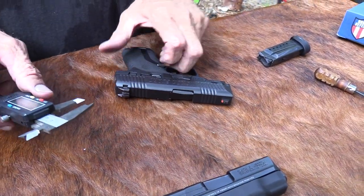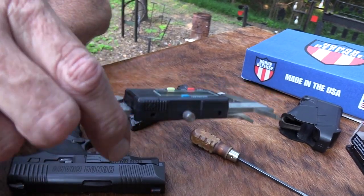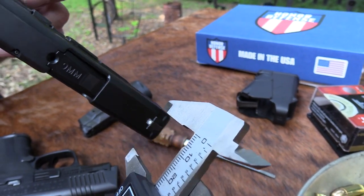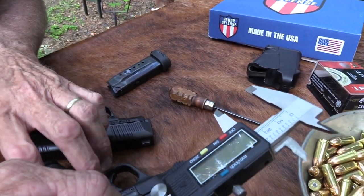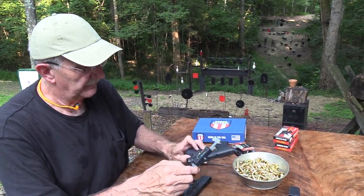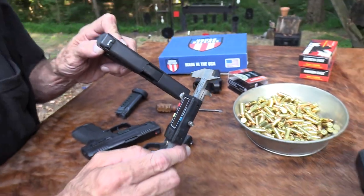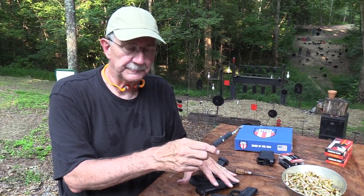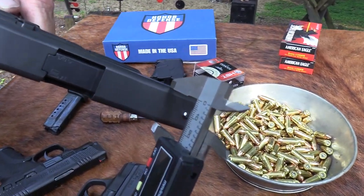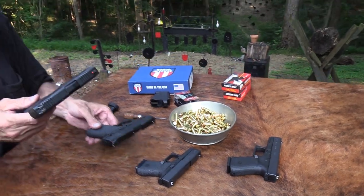Let me put it on the caliper. You've got more thickness on that Honor Guard — that's where your weight comes in, that's your weight issue. The Shield is a little heavy in my opinion for a pocket pistol. The Glock 43 — your slide is a lot thinner, which is why it's the lightest of those three. The Glock 19 is just a little bit thicker. That's why it's heavy — it's got more steel in it, a lot of stainless steel. It has some parts that might be polymer on other pistols, like the guide rod and different things, that chassis and all that. It's made well though, so you get the weight.